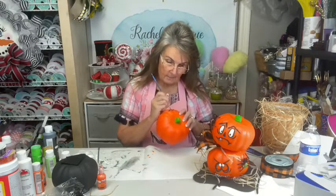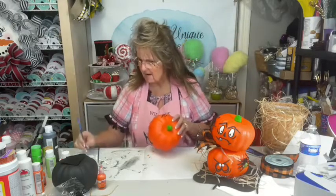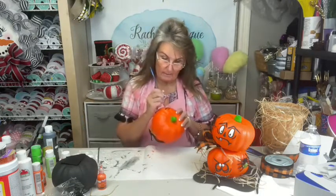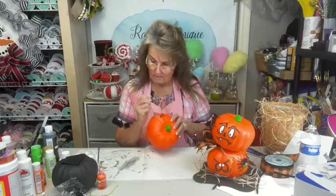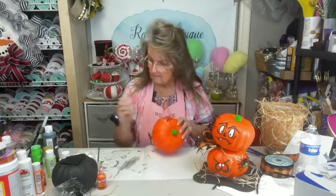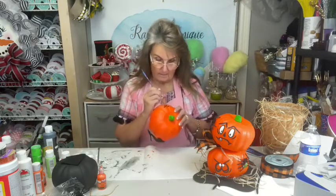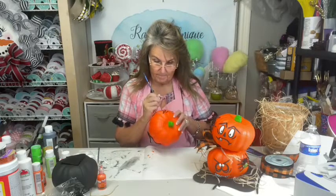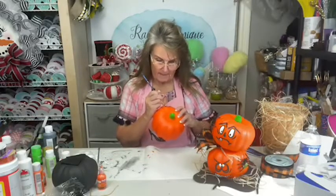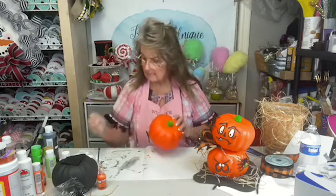Okay, finish his eyes up here. Sounds like fireworks out there. Which we live out in the country, there's no telling what it could be. Okay. Got one eye. I'm not gonna dot that little black in the middle because I want to come back with some white. I'll let this set a few seconds.